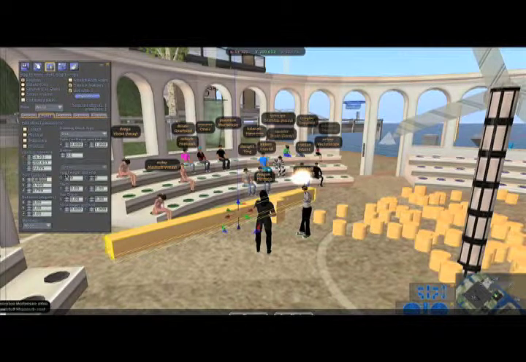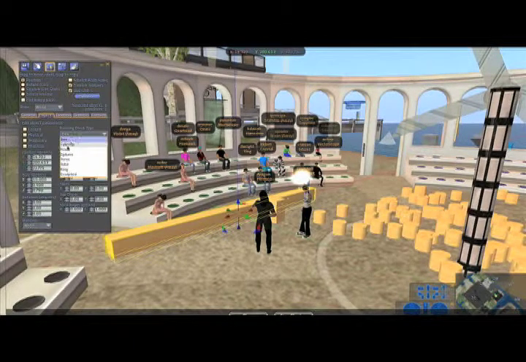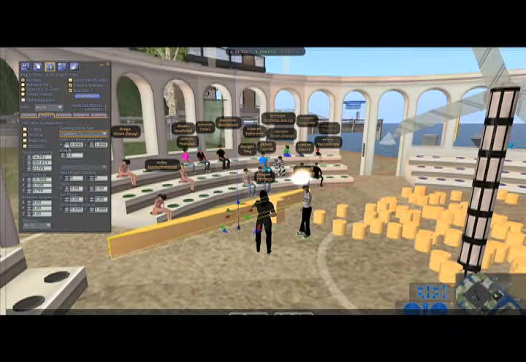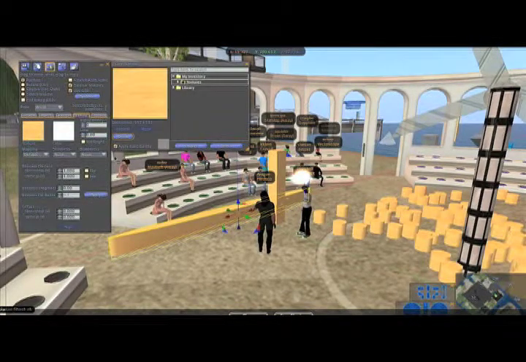I've started off with a cube, but if I go up to this tab here, I can turn it into a cylinder, and I can play around with the 3D shape of it as well. As you play around with Second Life, you're going to begin to discover more and more. This particular window is basically your inventory. It can also be accessed at the bottom of your screen on the right hand tab by clicking inventory. Basically it's your folders that belong to you in Second Life.